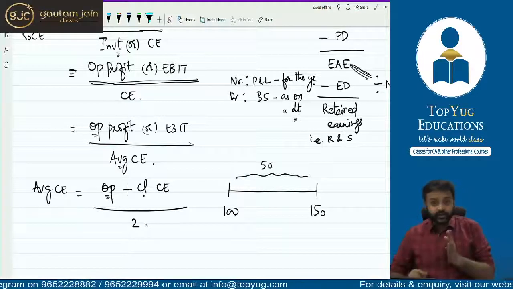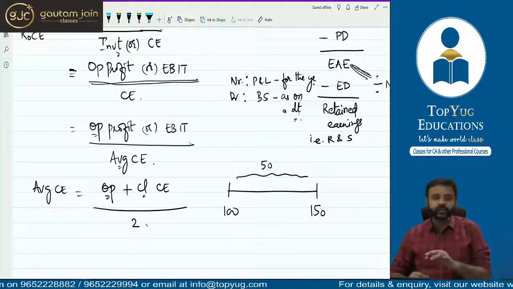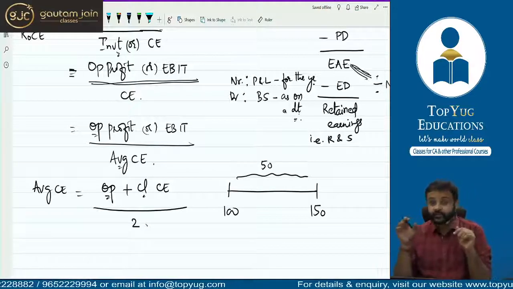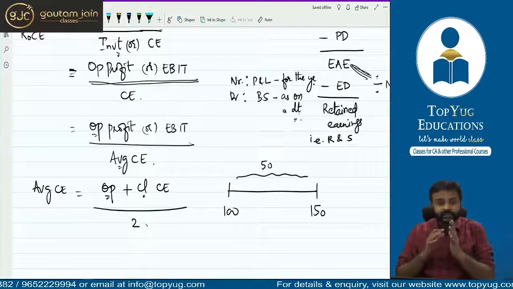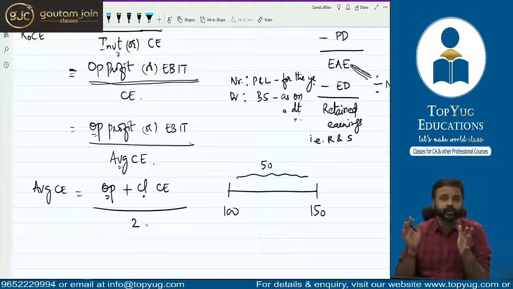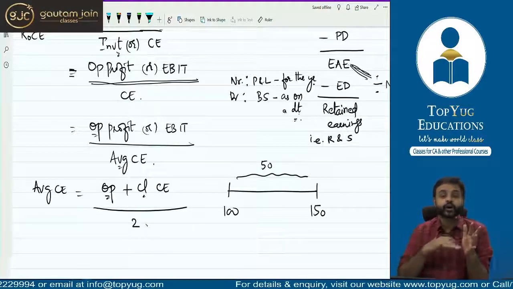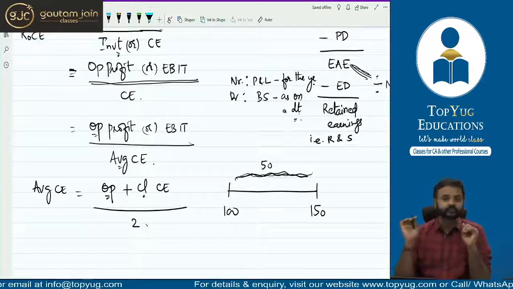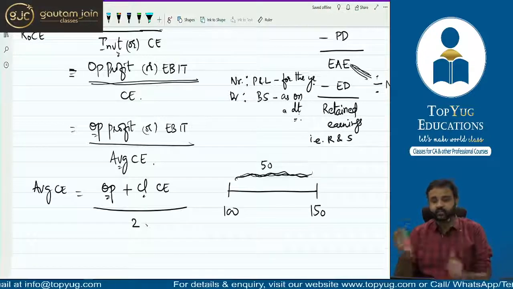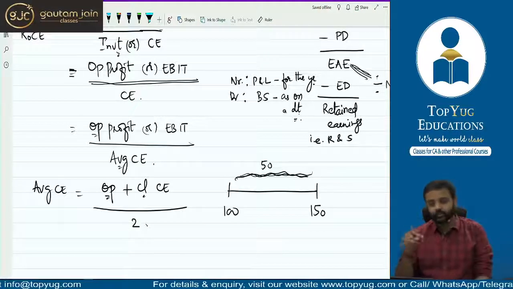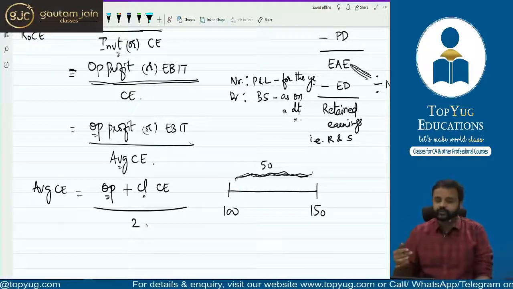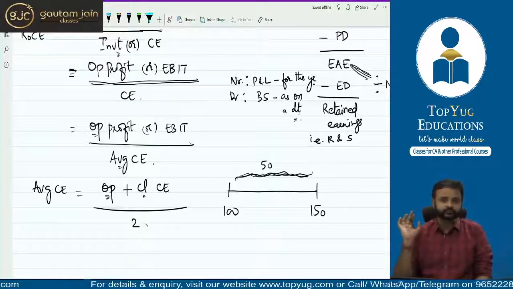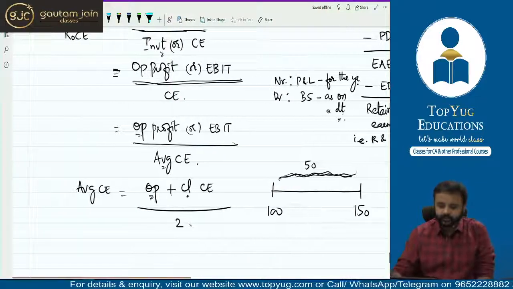Now you can't say 100 was only being used. You can't say 150 only was there in the year, correct? Because 150 is at the end. So we don't know exactly how much is the capital employed. That's why we are saying take on an average how much was the capital employed during the year. So that is where we are saying take 125 then. So opening plus closing divided by 2. So 100 plus 150 divided by 2, as per this example, it will come to what? 125. Followed? What did I say?